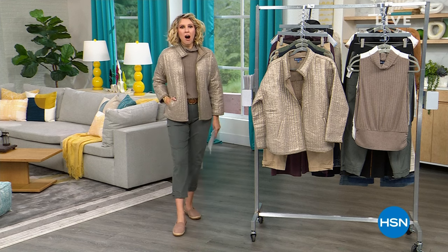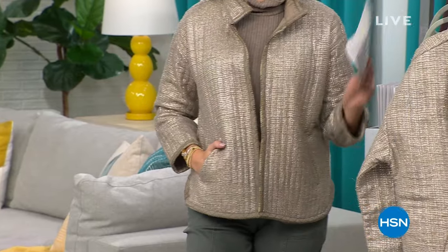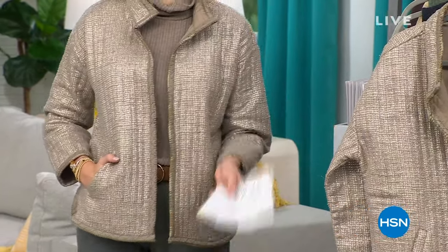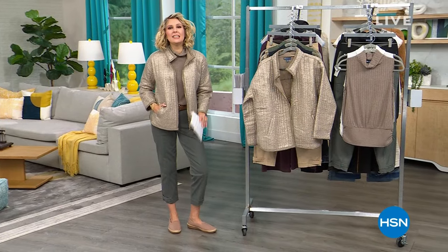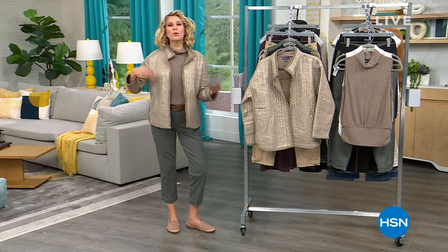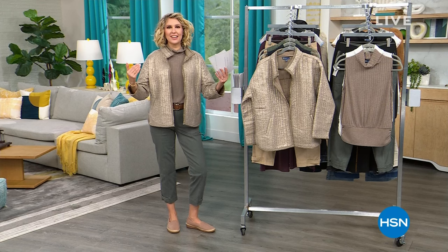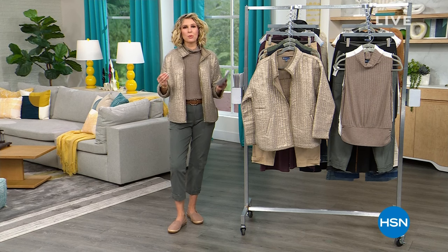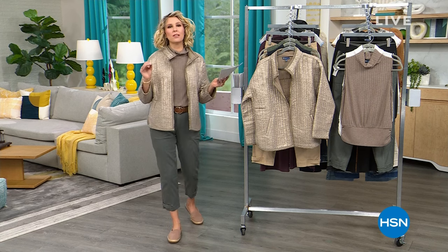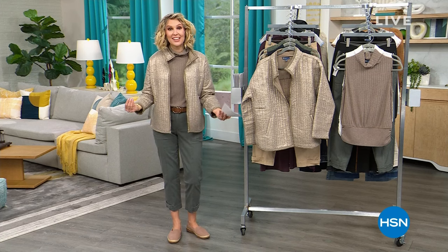The sheen, the glam, the sparkle, and the style, but also the comfort. And that's really the name of the game with Democracy. Comfortable does not mean any sloppiness — all of that comfort of any kind of loungewear. I'm really in love with this brand. I feel like we're lucky to bring it to you here. It is the fourth anniversary of having Democracy here at HSN.